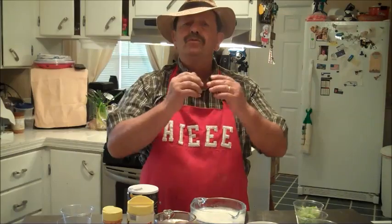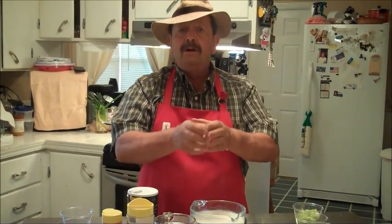Let me tell you about the milk. This is a quart. I'm gonna start bringing it almost to a boil. Not a boil. Almost to a boil, then I'm gonna shut it down. Because this is one of my last additives to it. One of my last ingredients I'm gonna put in there.